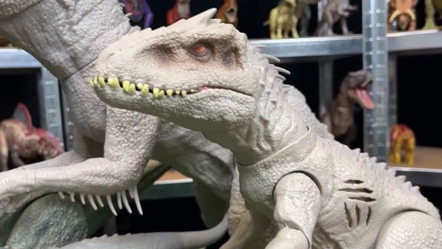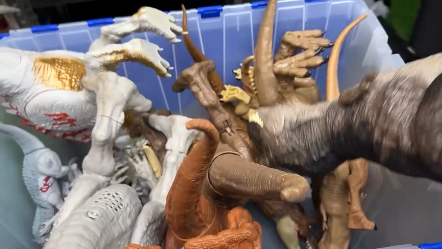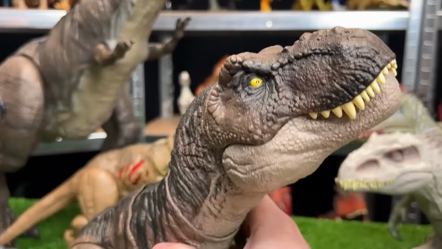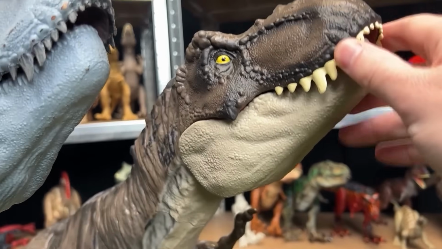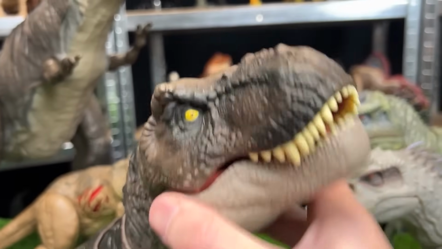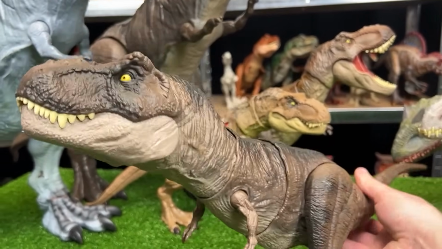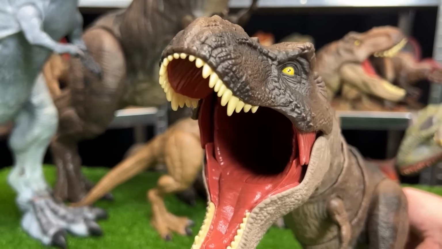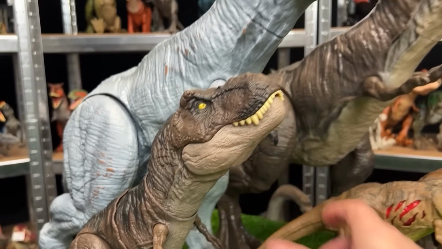Now let's set this one in the back here, right next to the Super Colossal I-Rex. For the T-Rexes, we're gonna go with the Jurassic World Dominion version. Now this T-Rex figure looks very similar to the Dominion Super Colossal figure right here. You can tell that this was the color theme that they were going for in that film. And like many other T-Rex figures, it has the tail that can move the torso around, as well as open and close the jaw. And we're gonna put this one right next to the older Super Colossal T-Rex.